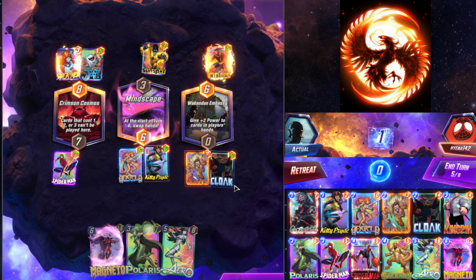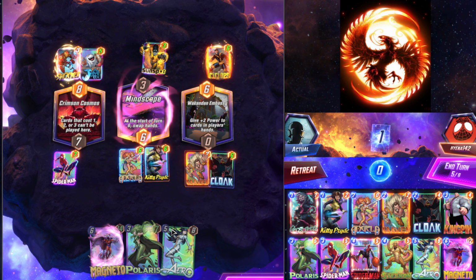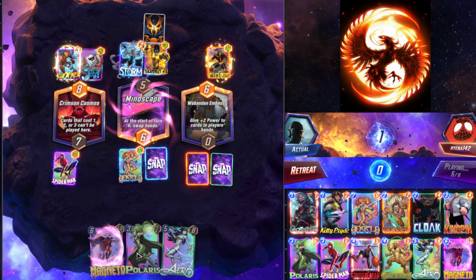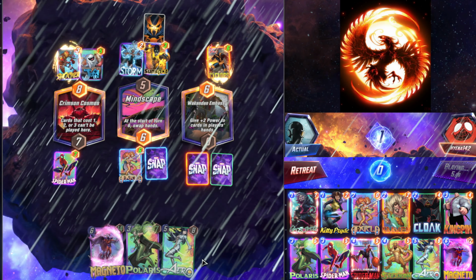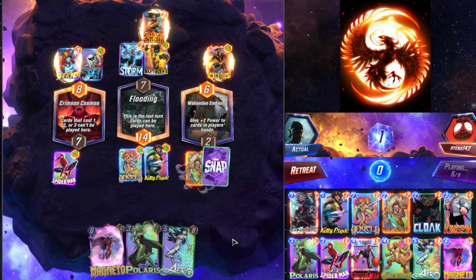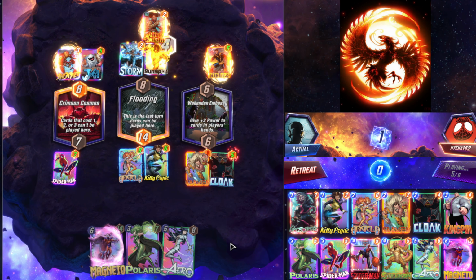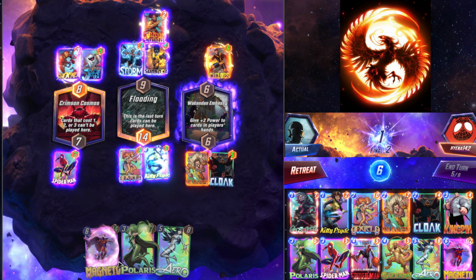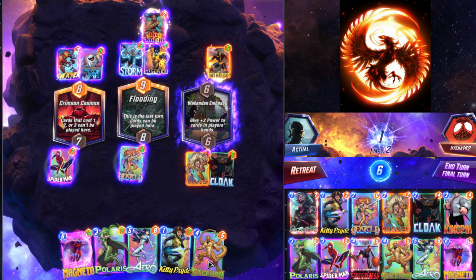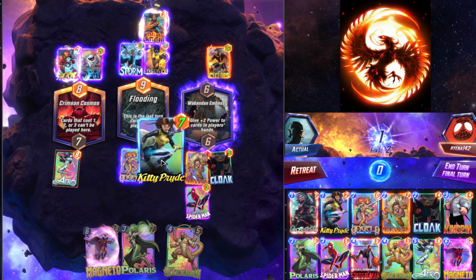Yeah, I think I want to do that. I want to keep my Kitty Pryde. I don't want to give them Kitty Pryde. That's like the big thing I don't want to do. So please play all your. Oh, wind aid my hand. Played 4 energy. We do that.